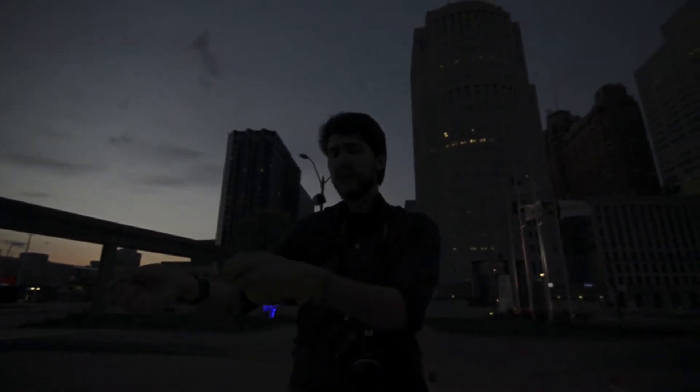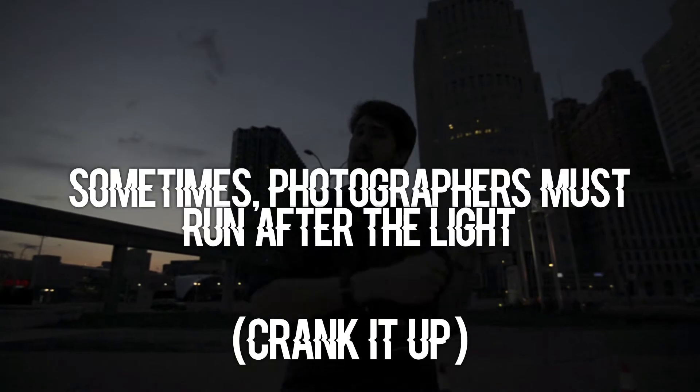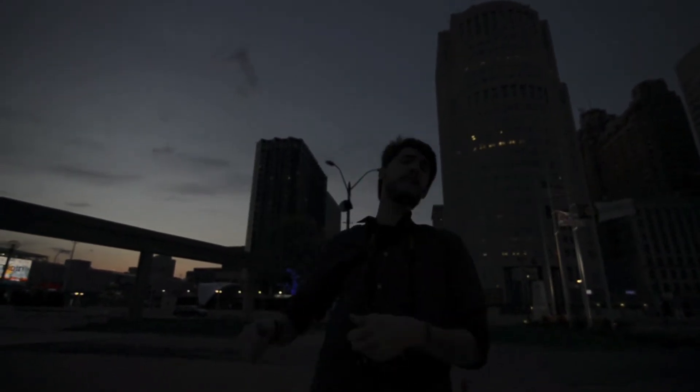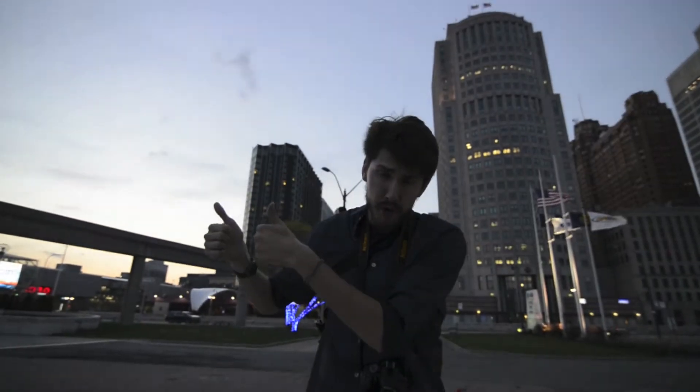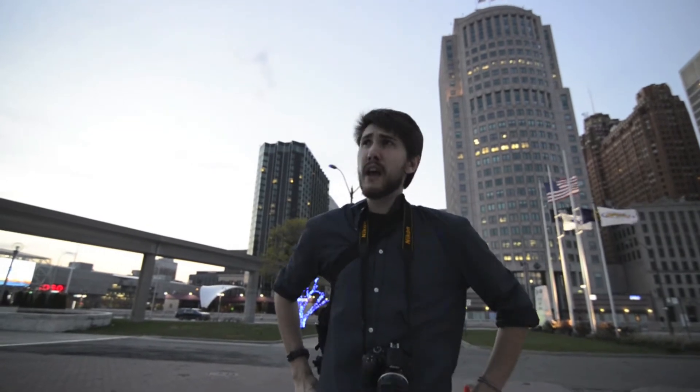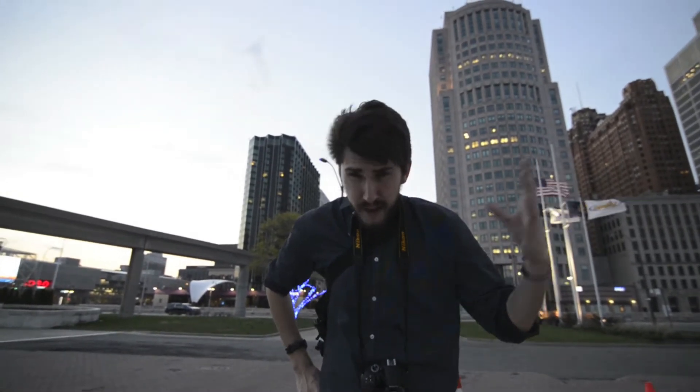Photographers being chasers of light sometimes have to chase harder after the light in order to get the picture they're looking for. So don't be afraid to bump up your exposure in order to recover that lost detail that you remembered and loved so much as soon as you stepped foot in the scene.